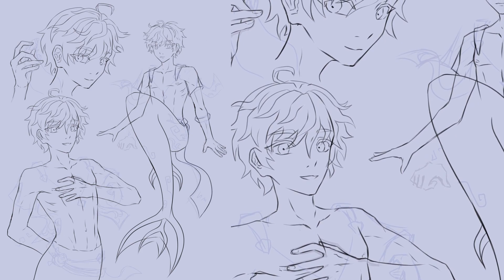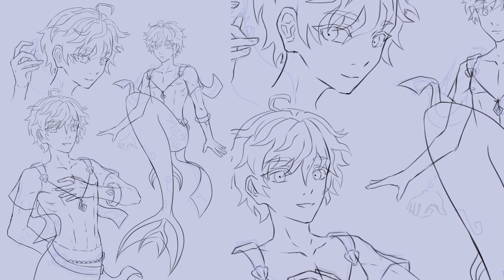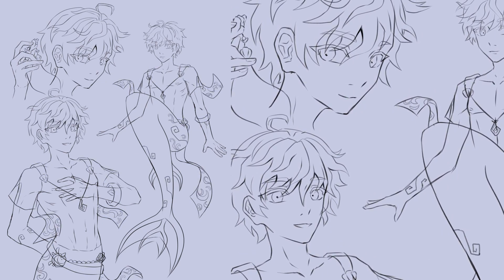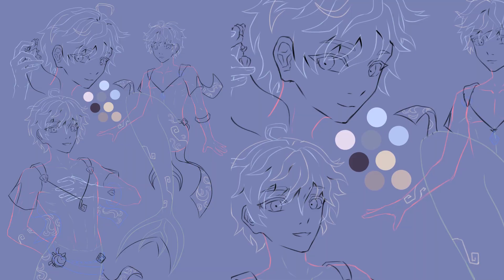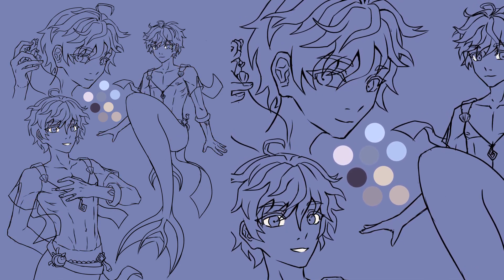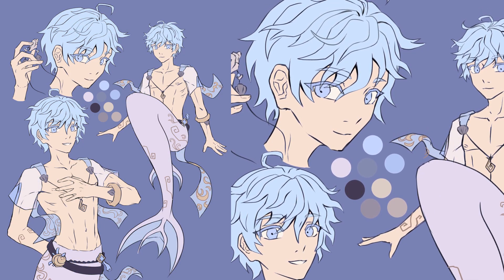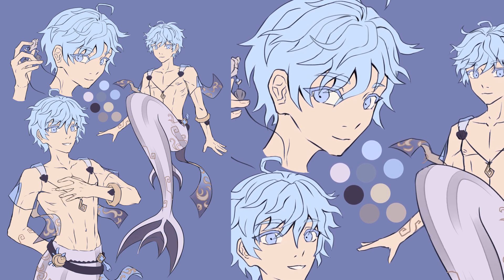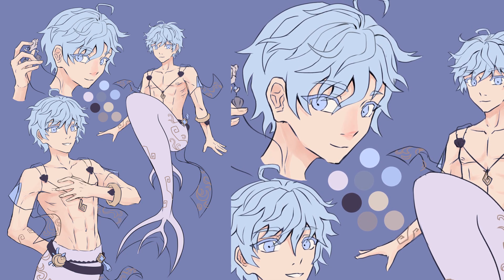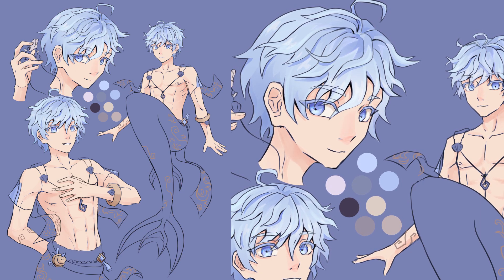When it came to adding an outfit for Chongyun, I was a bit unsure. Since I had many ideas, I experimented with including something t-shirt-like as well as adding a belt. At first I probably had too many different patterns and shapes — square shapes as well as more rounded ones — and I'm not sure they work that well together. I also struggled with what kind of pattern to add for the fishtail and figuring out the colors, especially where his fishtail overlaps with his skin color in the full body pose. In the end I decided to remove the t-shirt parts since it was just too much.